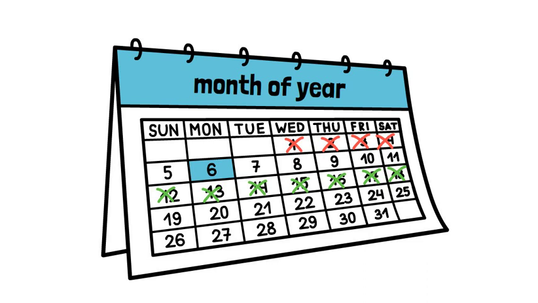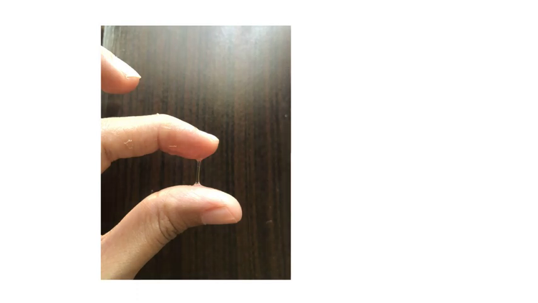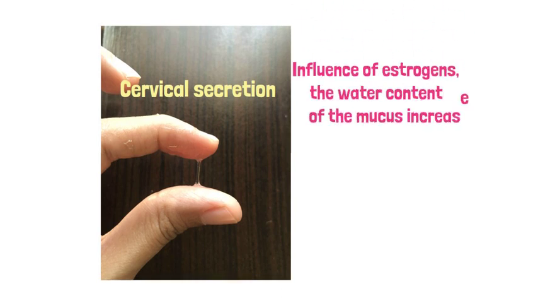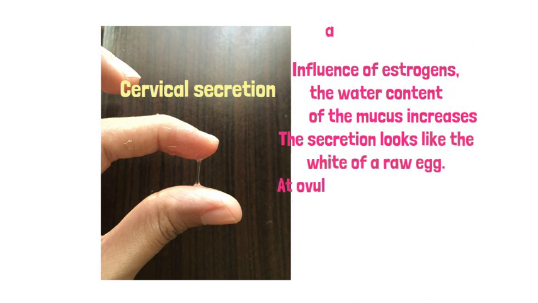When a couple is having ovulation induction treatment, they should continue to use the calendar method for intercourse, especially when either spouse is traveling. The second method depends upon the cervical mucus, whose appearance and characteristic changes occur with the different phases of the menstrual cycle. Under the influence of estrogens, the water content of the mucus increases and the protein content decreases. The secretion looks like that of a white of a raw egg.